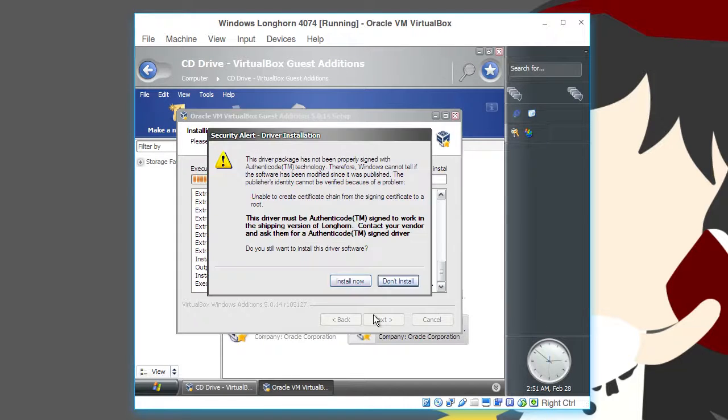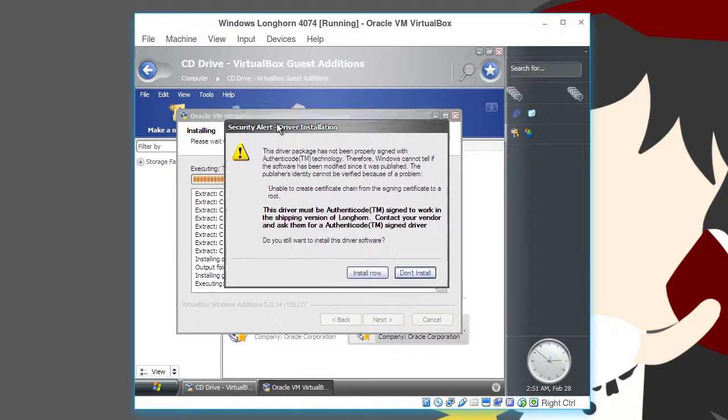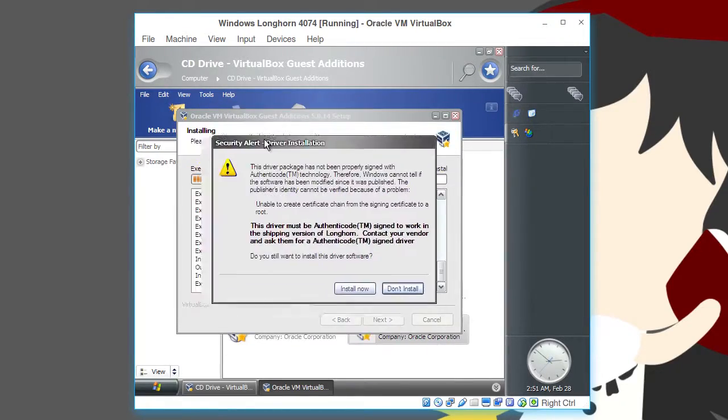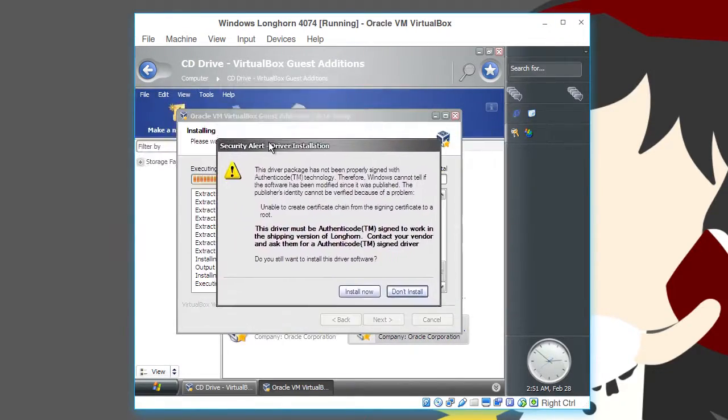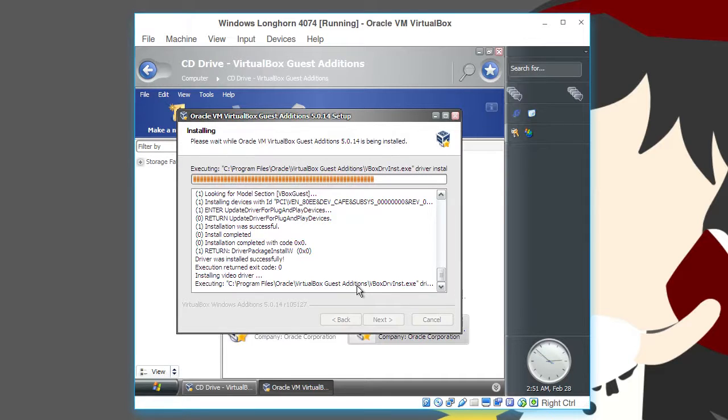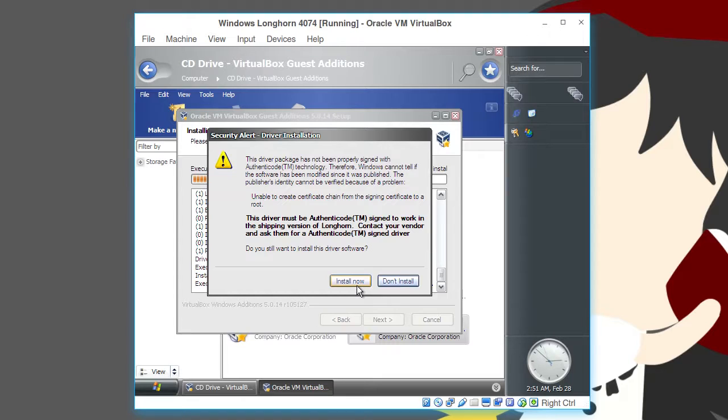And it's installing. And it's going to tell you this with the whole security alert because it doesn't trust these drivers because, well, yeah, Microsoft kind of stopped supporting Longhorn. But it doesn't matter. You just click install now. I'm going to show it to you a couple of times, but don't worry about it. Just got to wait for these guest editions to show up. Now, about the compatibility thing, we're going to have to do that again later on. But we'll get to it when we get to it. Install now.